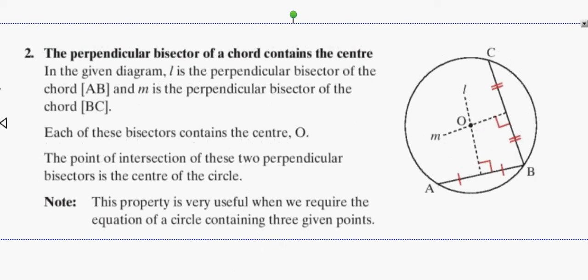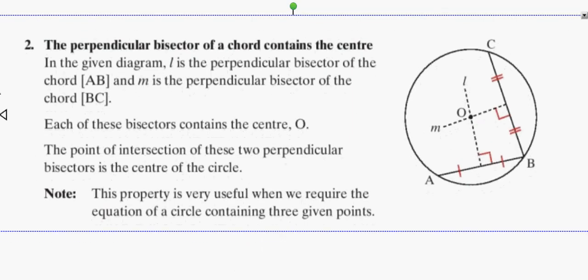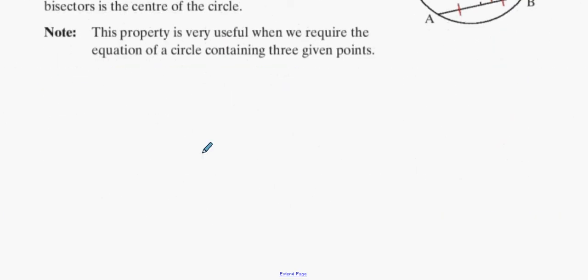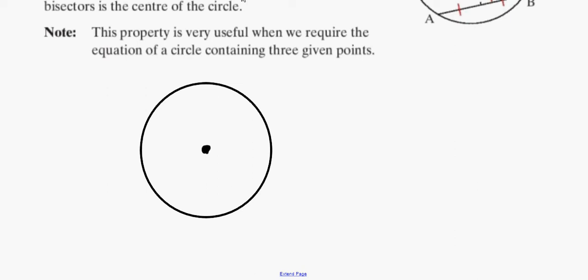The perpendicular bisector of a chord contains the centre. So an example would be something like this. Once again, we draw a circle. Okay? And there's 2 methods for this, so it's good to know about methods. Draw 3 random points on your circle, A, B, and C. We cool with that? Pick any 2 chords you want. I'm not going to pick A and C because it sort of goes through the centre, doesn't it? Or it did a minute ago.